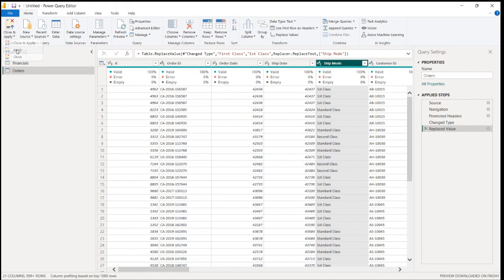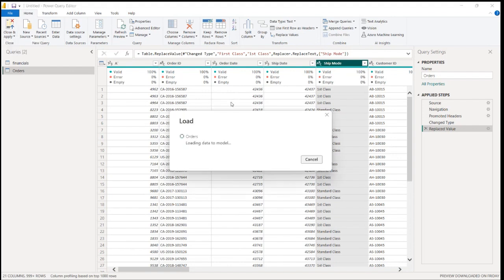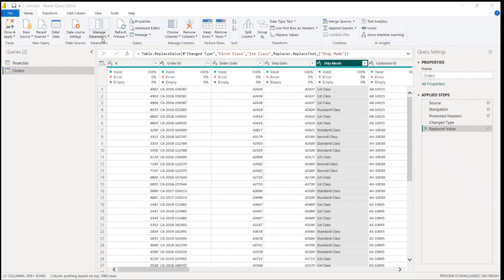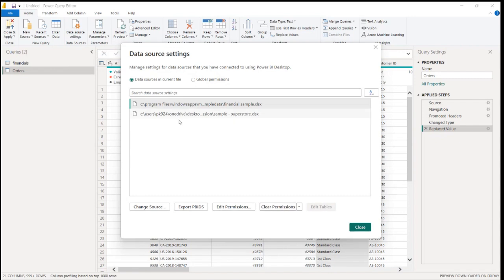And I'm just clicking Apply here. Okay, you will usually get this OLEDB issue. So what you can do is check the data source settings here.